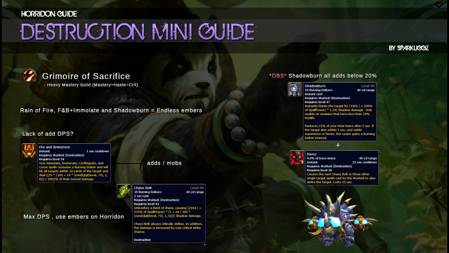You always want to land Shadow Burn on ads below 20% while keeping Rain of Fire up on ads and Horridon while spreading Immolate. Be sure to Havoc Horridon and cast 3 Shadow Burn on ads below 20%. They will hit Horridon, and because the damage bonus is a debuff on Horridon, the Shadow Burn will hit him harder. If you lack damage on the ads, you can Fire and Brimstone to activate your AoE spells and do your normal rotation to hit everything.